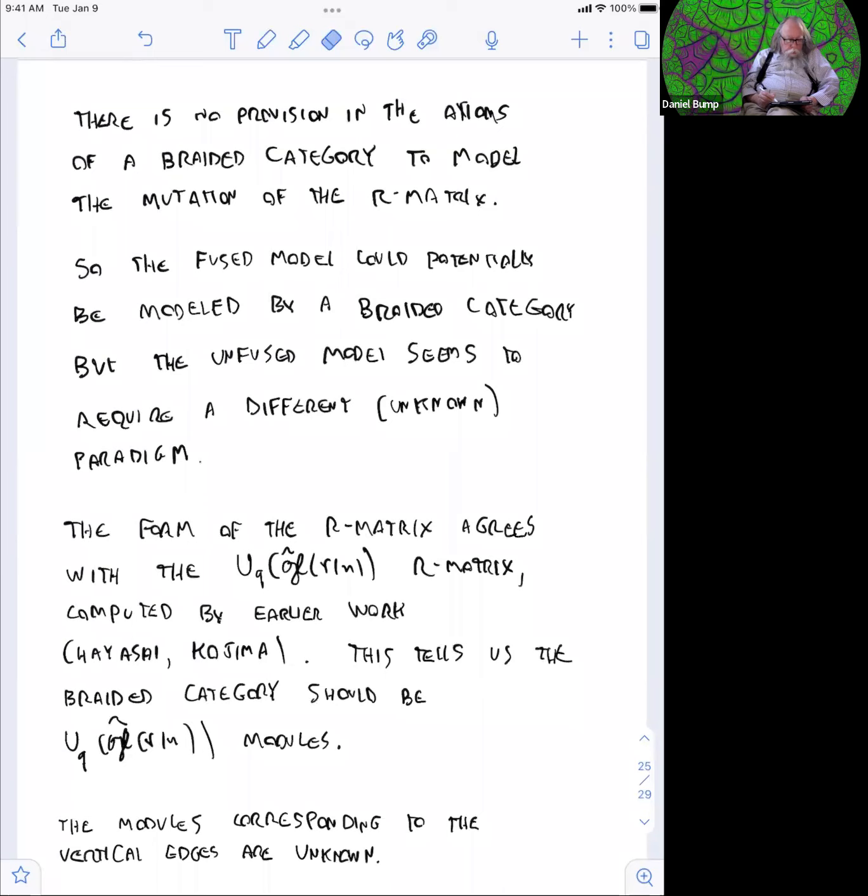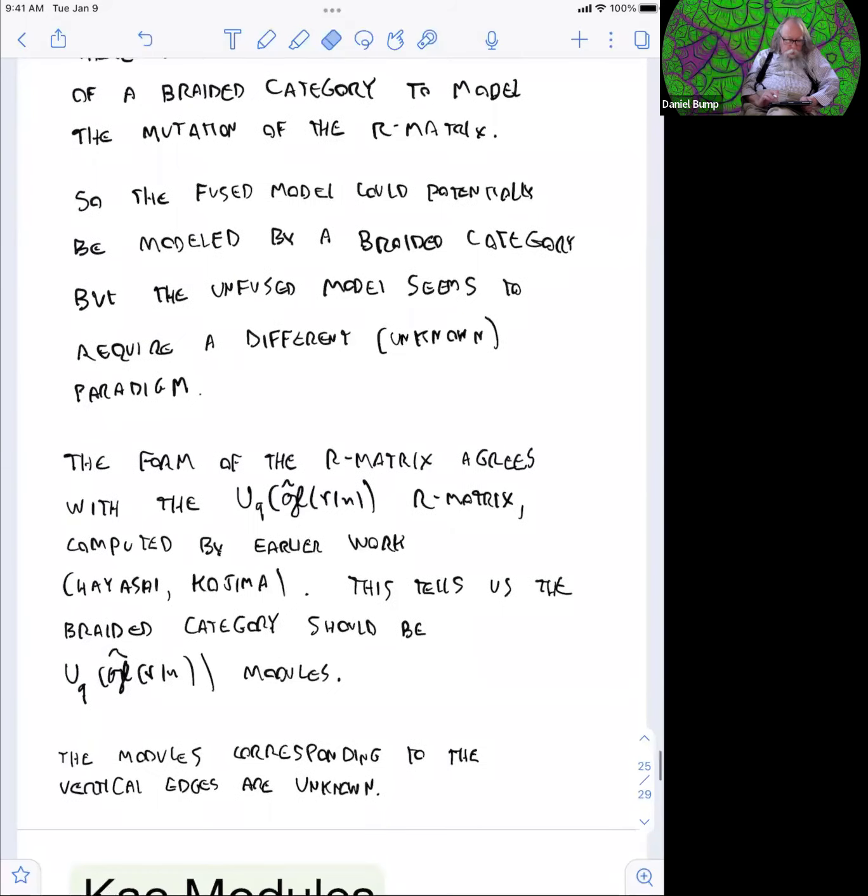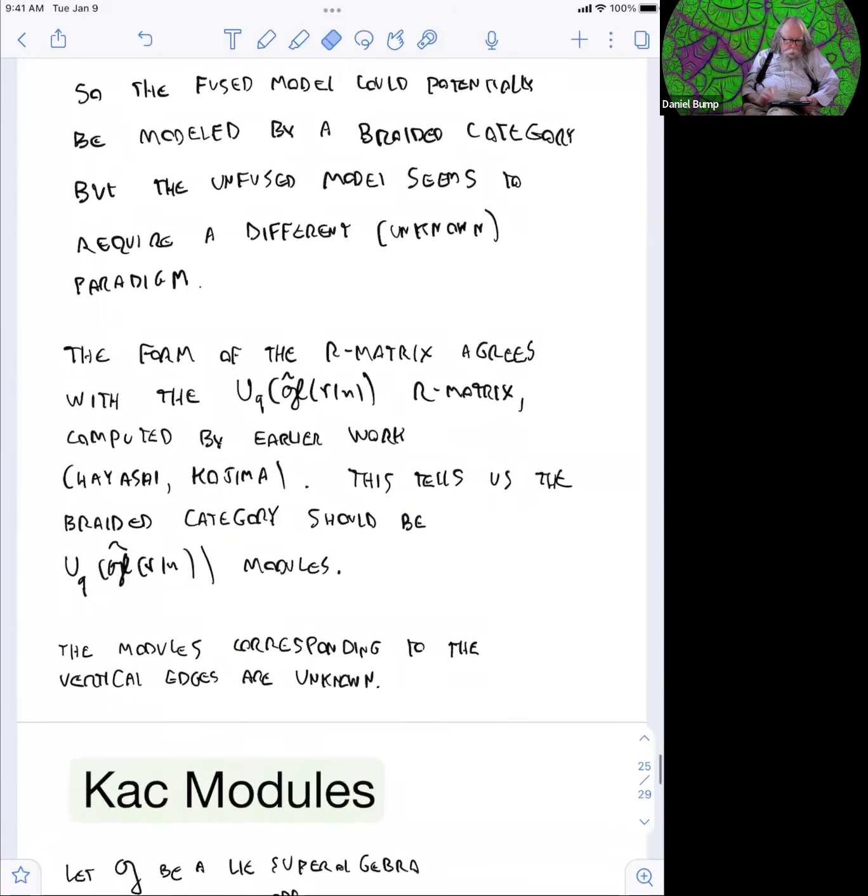If we wanted to work with the unfused model, we would need some sort of a new paradigm for what can happen. But if you use the fused model, then this doesn't happen.